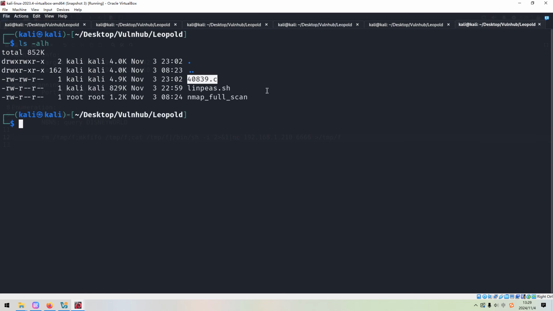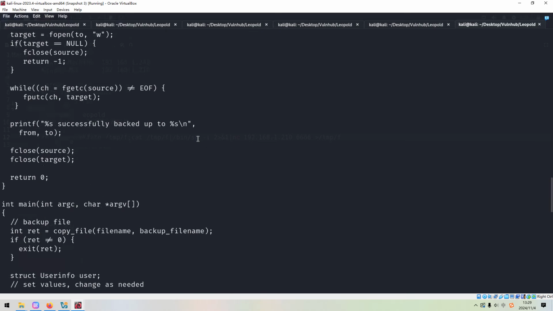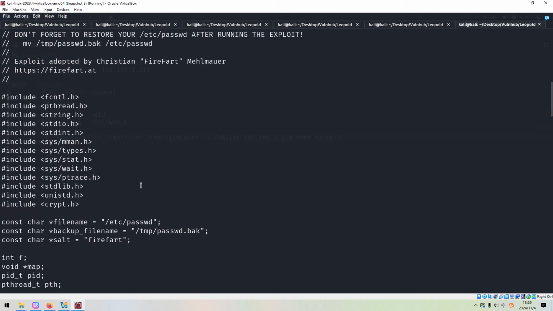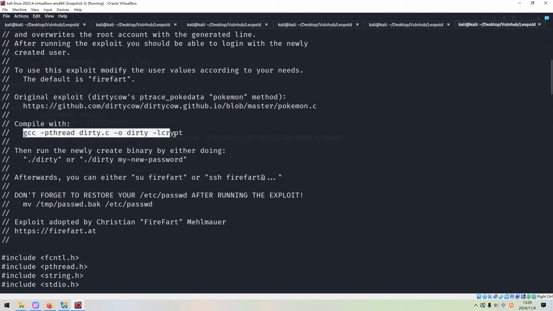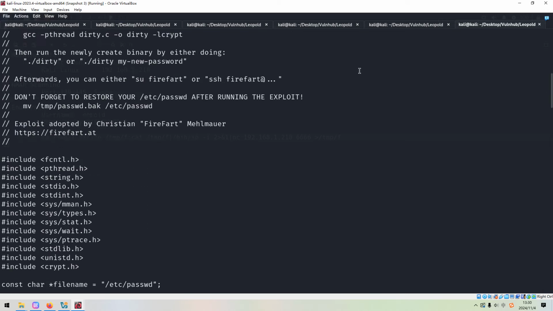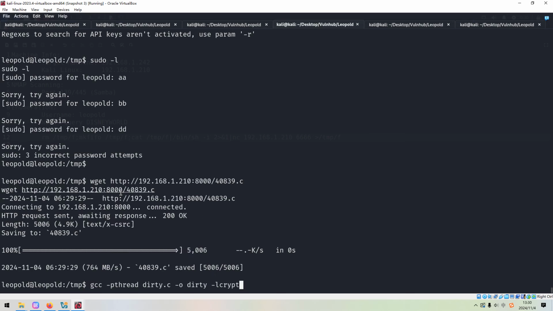However, the question is how to compile it. Usually, the code itself has instructions in the first part of the file. Okay, it is. We can copy, and of course, we need to do some changes.